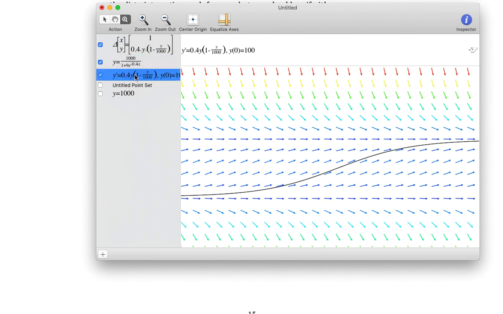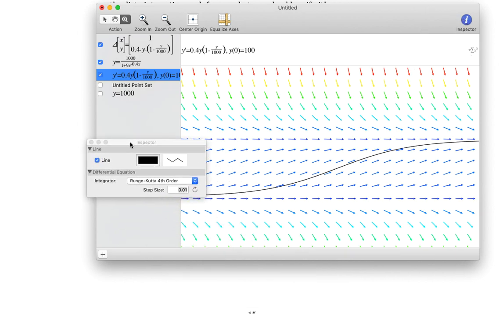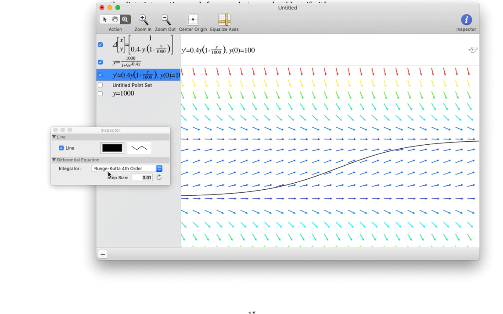Now it could be there's no difference between the two, but I want to go back and talk about the algorithms being used over here. So I want to go back to Inspector. Let me pull it up for you. And again, for some reason they're defaulting to Runge Kutta. I guess it's better than Euler. I don't know. But I'm going to go back to the Euler method because that's the method we've described. And I want to talk about if I took the step size to be 0.5. Remember, you have to refresh it, and I'll do that over there.